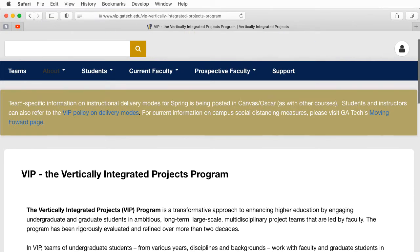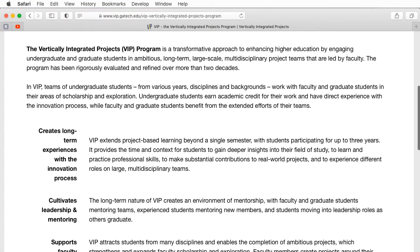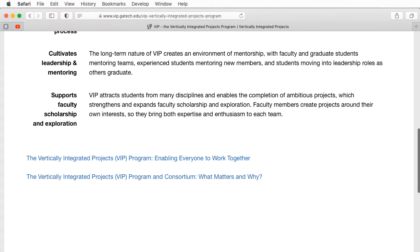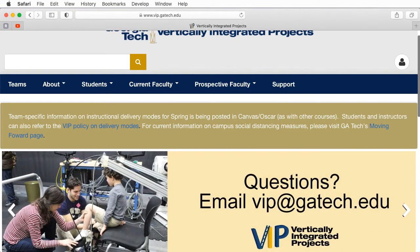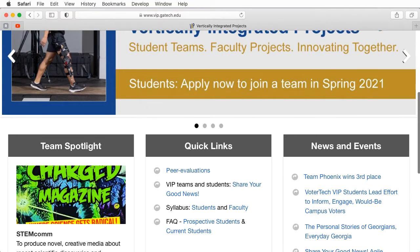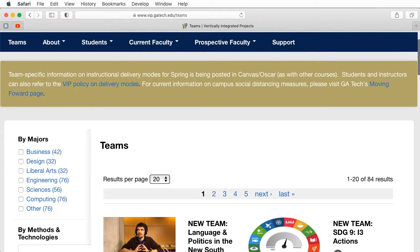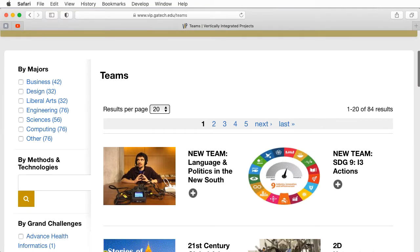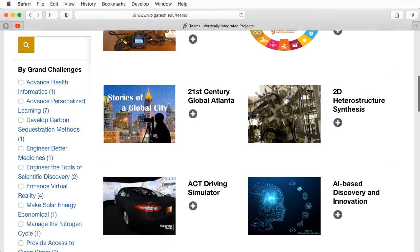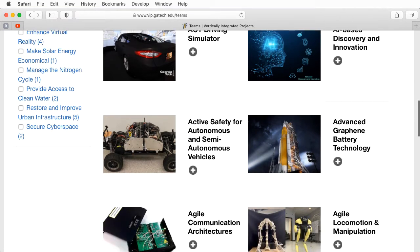VIP teams are vertically integrated in that you'll have sophomores and juniors and seniors, potentially from a wide variety of different majors, and students can sign up for it over multiple semesters, maybe taking a semester off if they have a co-op at NVIDIA or Tesla one of the semesters. Ideally, you'll have some students who have been in the program something like 3 semesters, and they'll move on to other things, and in their last semester, they'll help bring on board the students who are just joining the project. So it's more like how things happen in a real company or a real government laboratory.